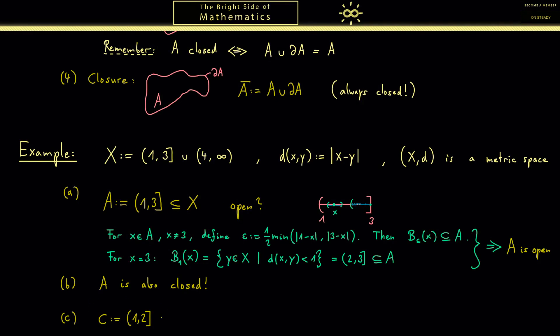Okay so let's do a last example here. So this is our set C, 1 to 2 where 2 is included, and I want to calculate the boundary of C. So this is our drawing for the set C. And you can immediately see that for all points below 2 you can do the same thing as before here, which means you get an epsilon ball which is completely inside the set C itself. So it's not a boundary point. Which means the only point we have to consider now is the point 2 itself. And then you see immediately if we look at an epsilon ball around 2 we will hit points here on the left and also on the right. Hence our boundary is just the point 2. And to conclude the whole video, the closure of C is C itself, which means the set is closed.